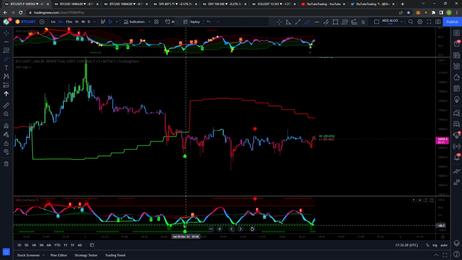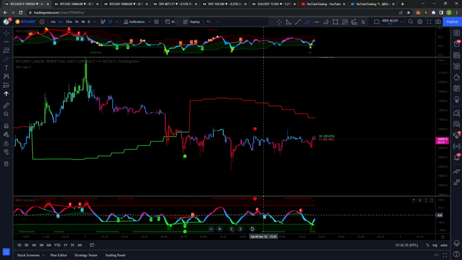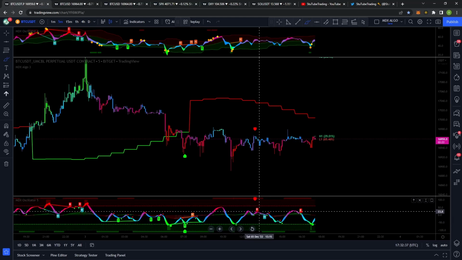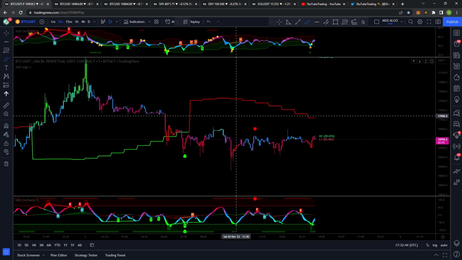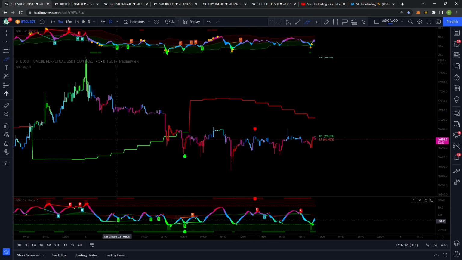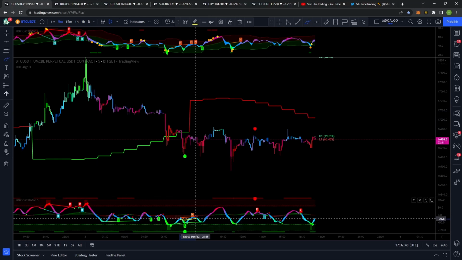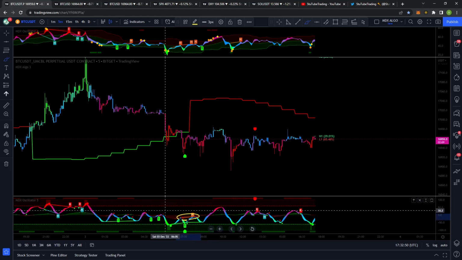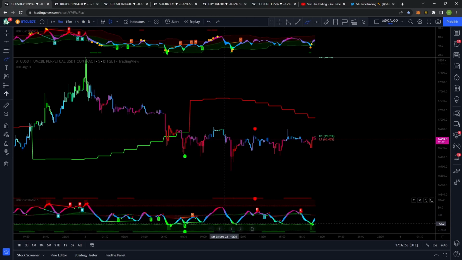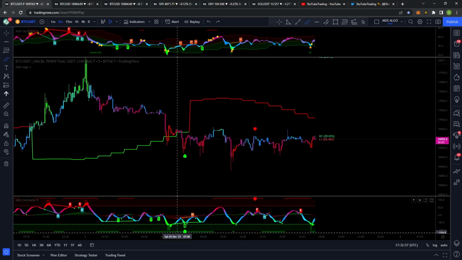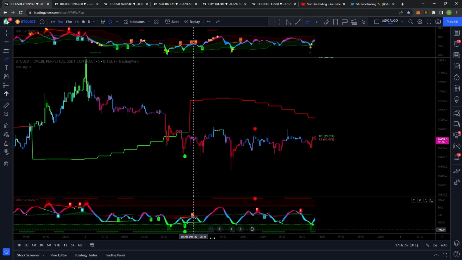So the R's: a green R would be a bullish regular divergence. A blue H would be a hidden bullish divergence. A red R would be a regular bearish divergence, and a red H would be a bearish hidden divergence. And then usually it'll also map out where they are referring to, just outlines these little lines here. So this indicator does a great job of making things very noticeable.